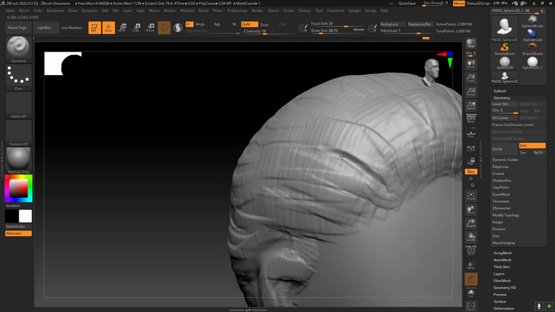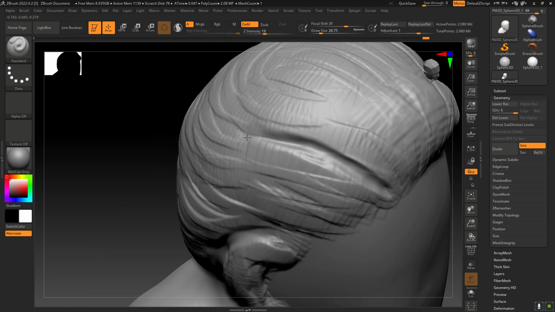Here. Hold Alt. Alt is the minus. Shortcut is nothing but Alt. Alt key is the minus for you.